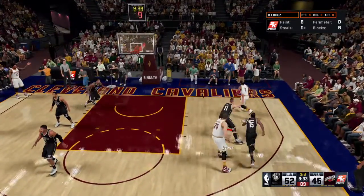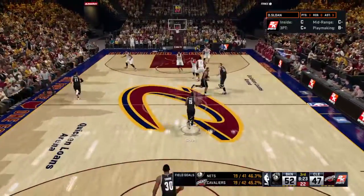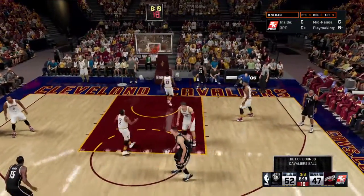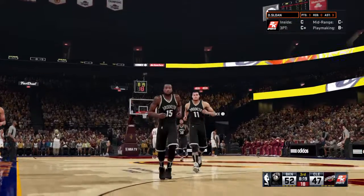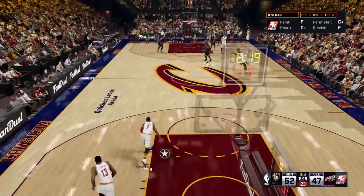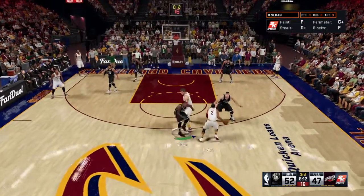Outside Irving. Baseline jumper. And there's another one for the Cavaliers. Kyrie Irving, an explosive scorer. We all know that. His rate of assists continually dropping over his NBA career. And Greg, does he need to be more of a pure point guard? You know, he does have the advantage of playing with LeBron James, one of the best playmakers in the league. It's a good fit, I think, at this stage of his career, because right now they need him to score the basketball while he continues to improve his point guard skills.